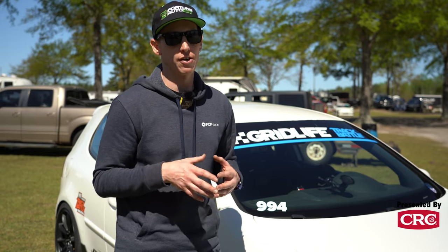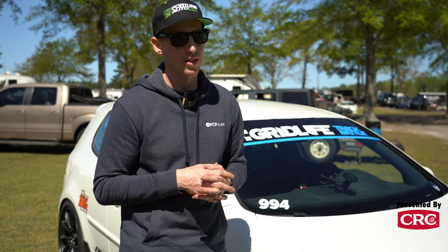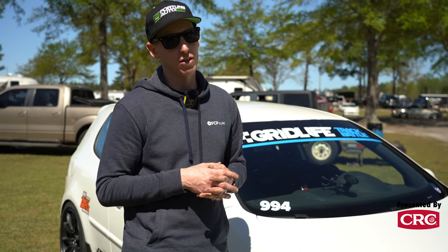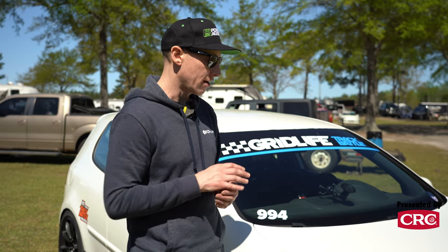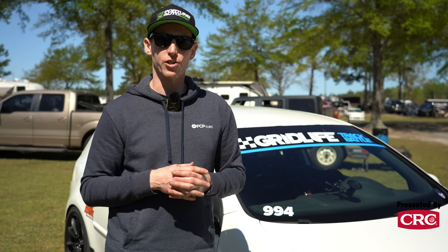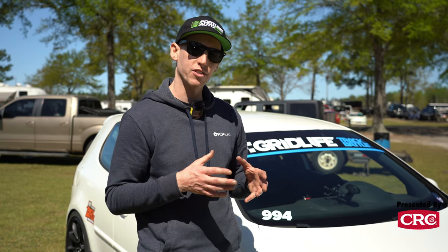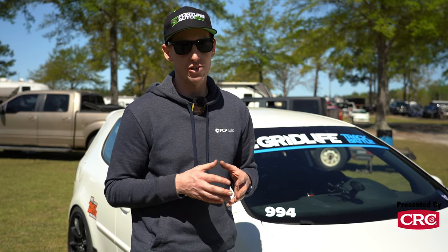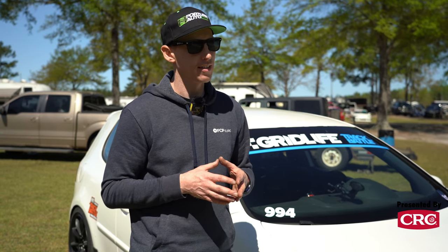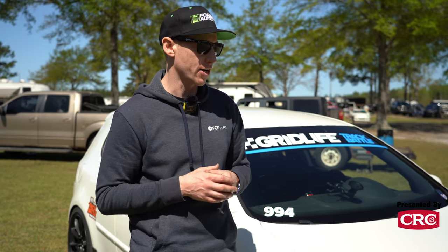With all the changes I made this year, I was trying to be more competitive in the street class. The really fast cars — the Evos and STIs — generally make a lot more power. They all run E85, so they're probably making around 400 wheel horsepower. This car is around 300, so it doesn't have anything on the straights. My main goal this weekend was to be competitive enough to get into the final top five for the podium sprint. I was in the top five originally but got edged out to about P8. Not too bad for all the changes and my first time at this track.